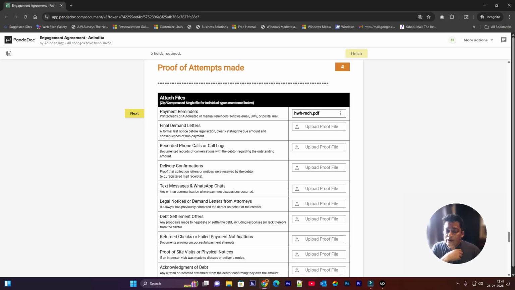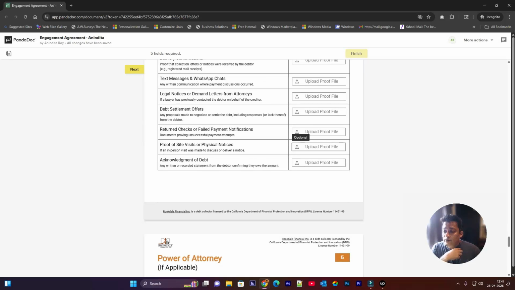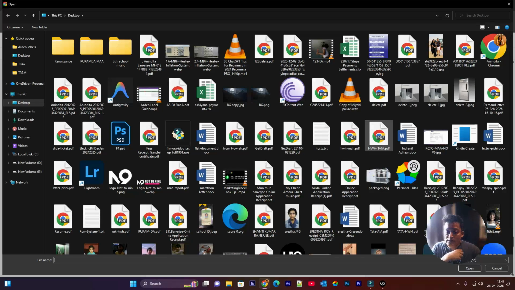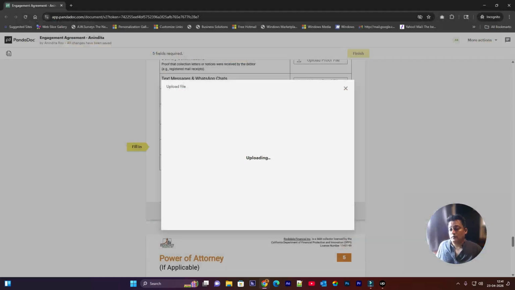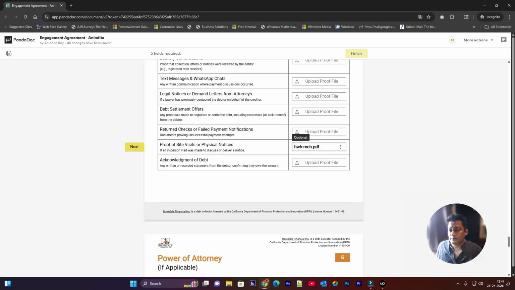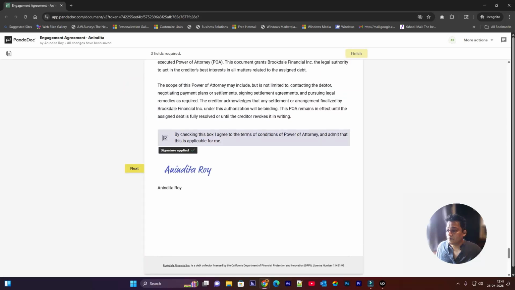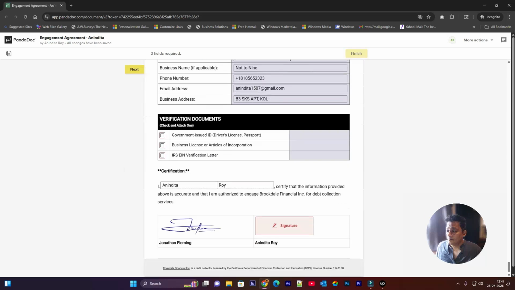This is a very data rich form in PandaDoc because this is a form that will help my client do some legal stuff. These things are pre-filled, as you can see.